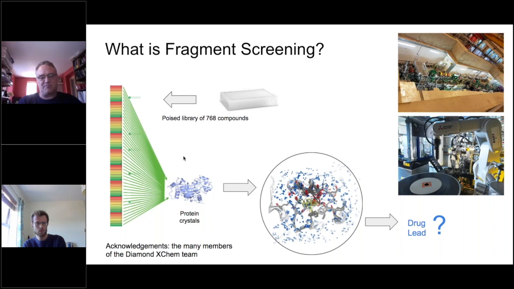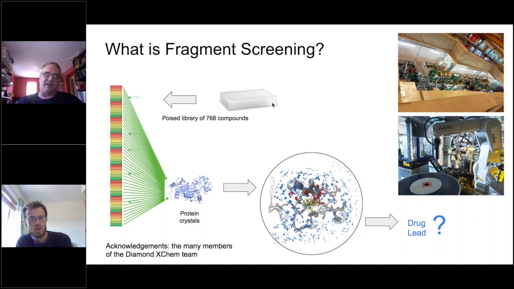What you essentially do is you take a protein crystal, put it in a very small droplet of liquid that contains what we call a fragment, which is a very small molecule that could potentially bind to the protein. These fragments are much smaller than typical drugs. They bind much more weakly than typical drugs. So they're not drugs, but they can give you very good insight into how you might want to design drugs, because those fragments give you very good information about how a molecule can bind into, in this case, the protease active site.